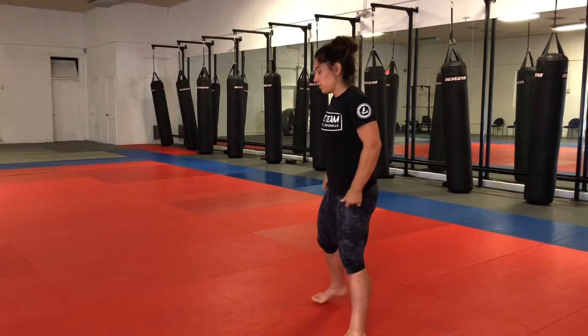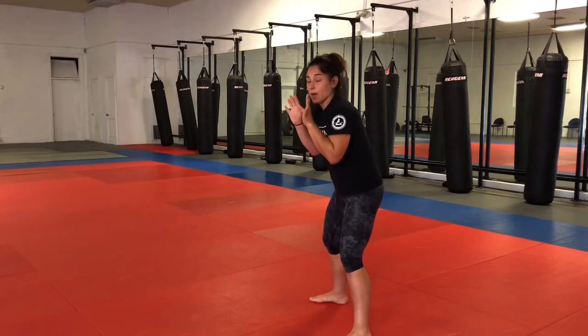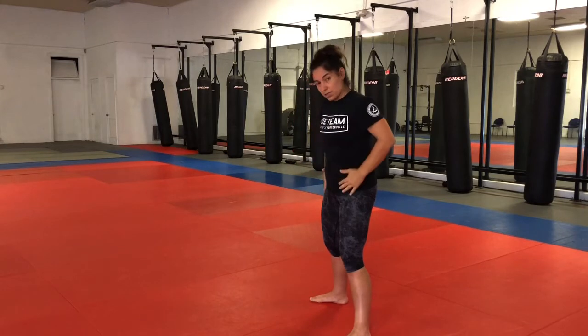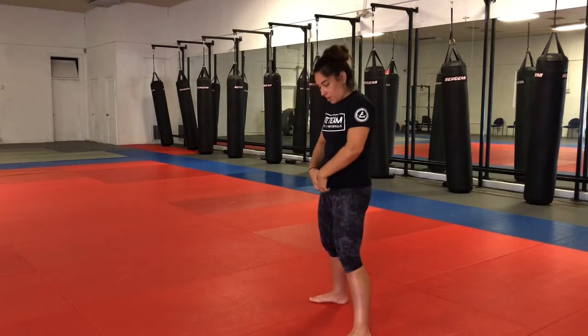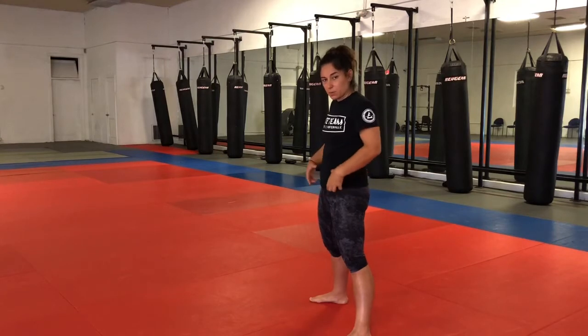Now we're going to do our sprawls. Okay, I want to make sure that everyone is doing their sprawls properly. I'm here in my fight stance or my T-Rex. When I say sprawl, first you're going to touch with your hands, and then you're going to touch with your hips. Here are my hips. Imagine Batman has a cool belt, right? This is right where his belt is. That's where our hips are.